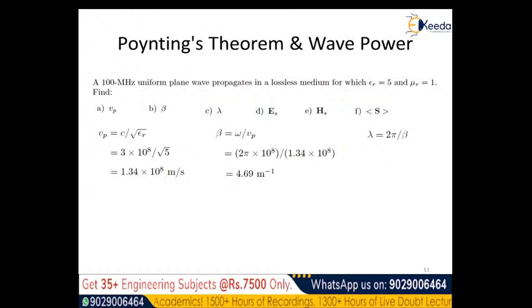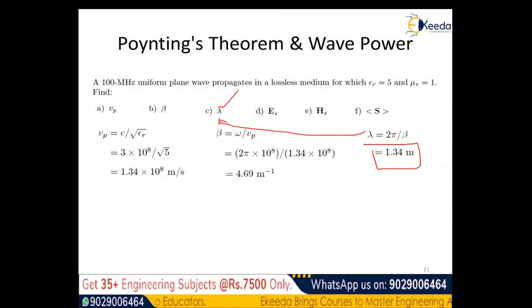So when we substitute 4.69 as the value for beta into the denominator, pi to be equal to 3.14 here, we get the corresponding answer for part C. So lambda will be equal to 1.34. So this way we have the solution for part C also. You can outline this particular answer here. So out of the 6 unknowns to be determined here, the first 3 unknowns are determined and they have been made knowns here, part A, part B and part C.